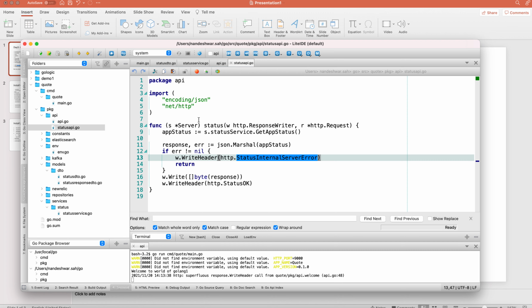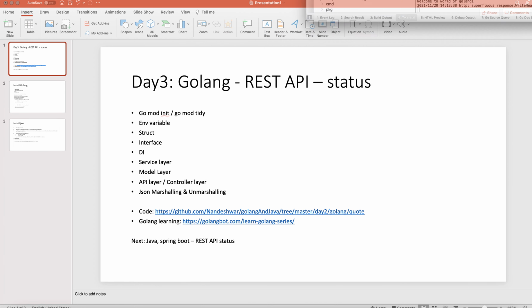I know this looks a little bit complex, but what I want to suggest is, if you go and read a tutorial like Go Learning here, you'll get the idea about the struct, the interface, and dependency injection, and then it will be easy to understand.